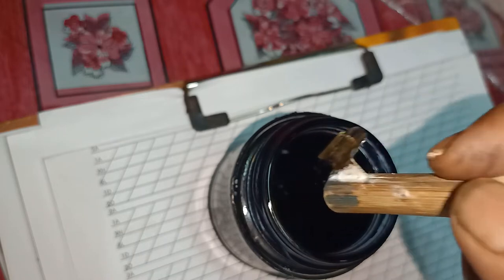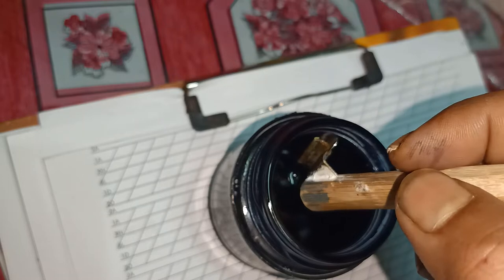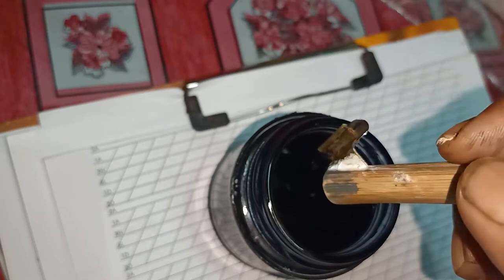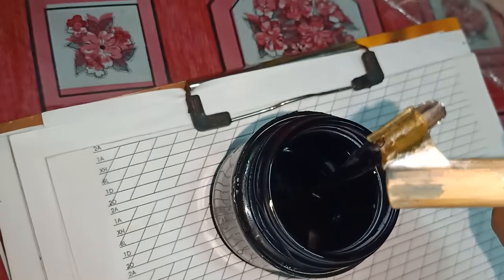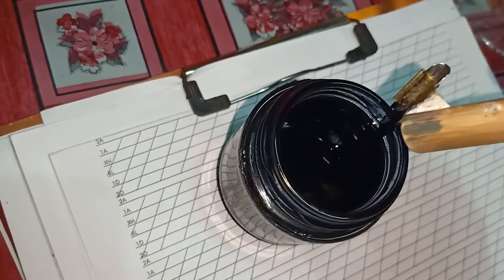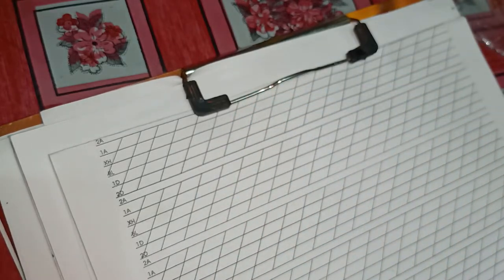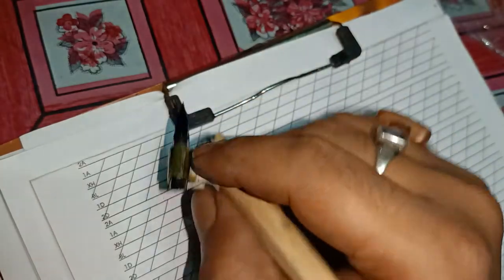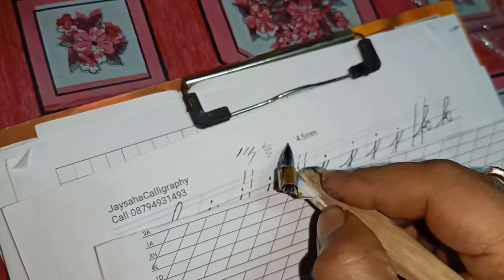If you are using a new nib, then do one thing: just keep it dipped like this for a few minutes. Then the extra oil cover that is used for protection of the nib during manufacturing and transportation will go away. Then it will start writing. For testing purposes, you just take a rough paper and do like this. Yeah, the nib is ready.